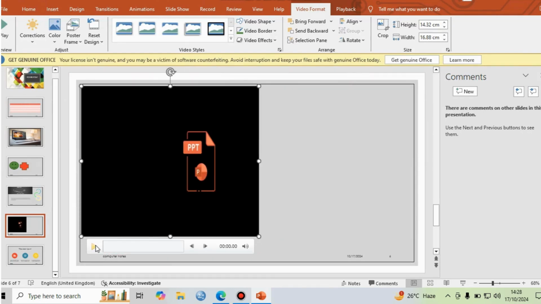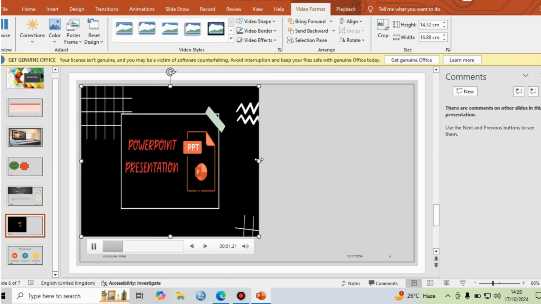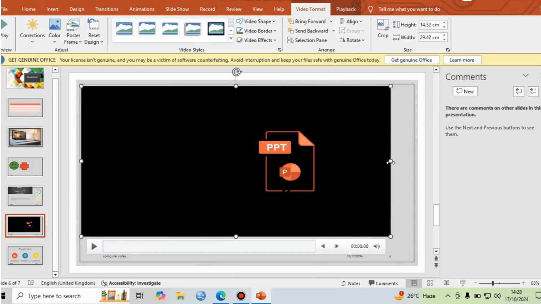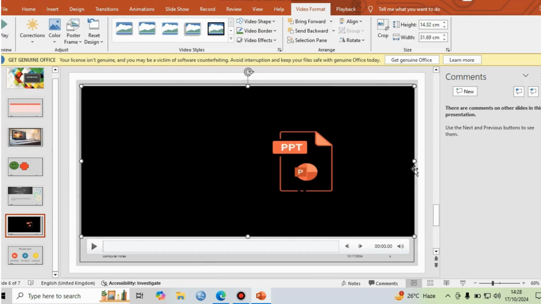Here you see the video of this area. Okay, and you can also resize the video, resize the height and width of your video. If you want to crop the video, just use these options.